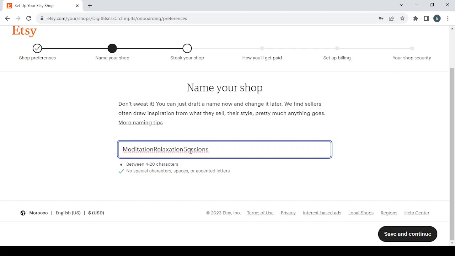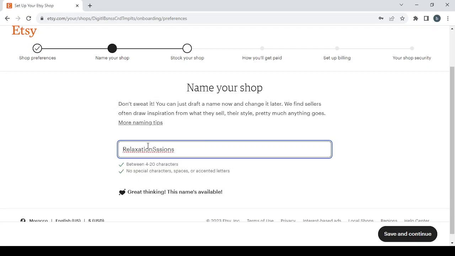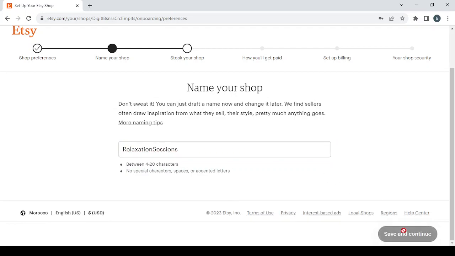Let's see what we can also delete. Let's remove meditation and then click on save and continue.